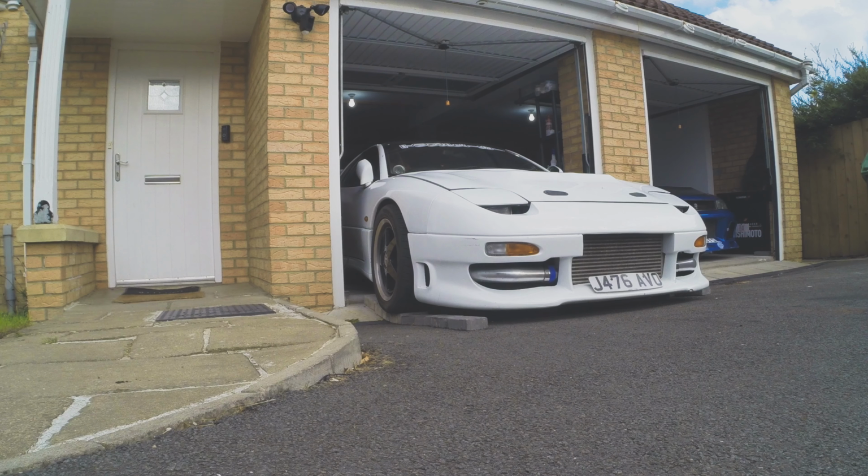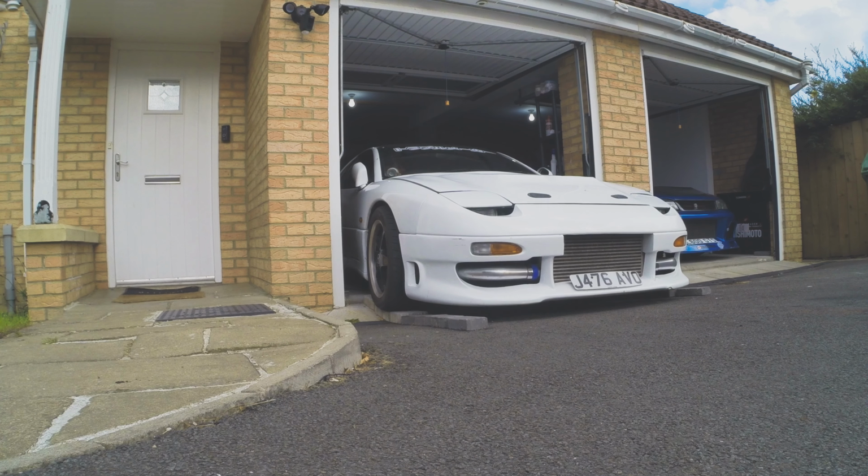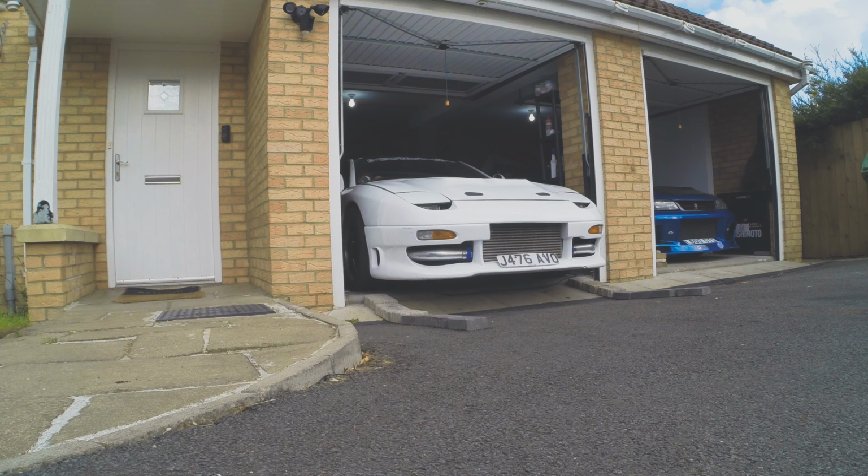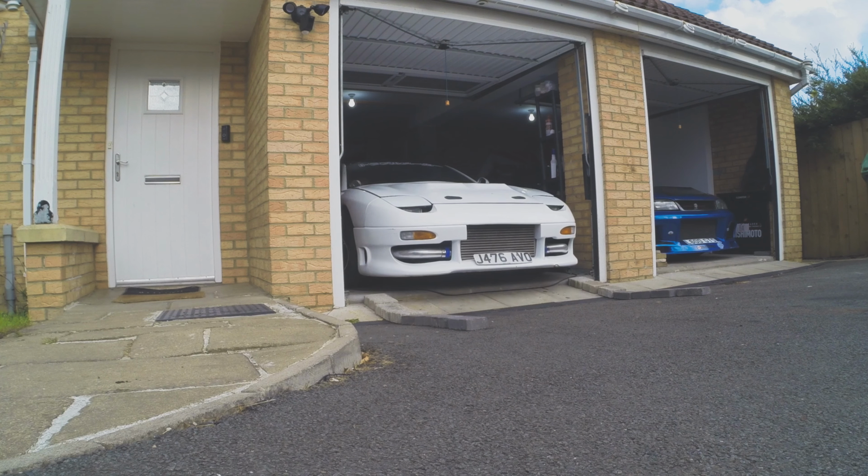I must admit it's a bit of an emotional feeling at the moment because she's almost ready to be put back on the road. And what I mean by that, MOT. She sounds so good. I think that was a job successful. It's nice to have her complete and in one piece. And yeah, even though that glove box did kind of piss me off.